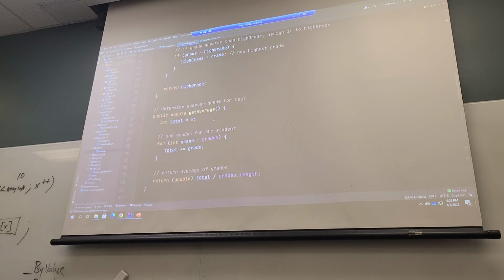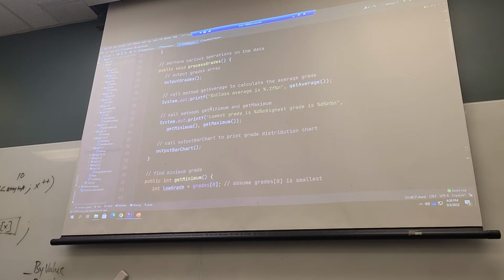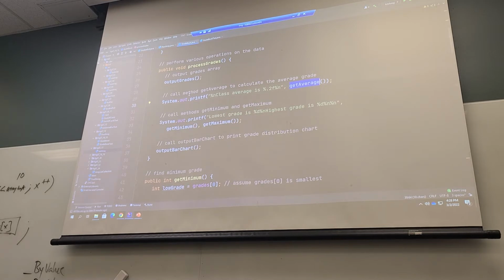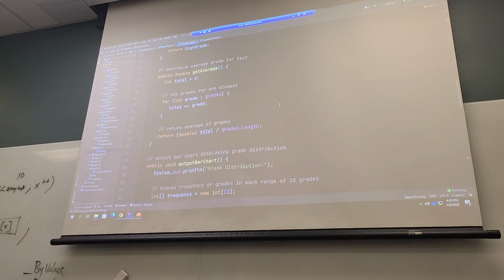Now go back to the line we came from. Class average. Now you have to find the average. That's another function. See, average. So you learned that function in previous weeks. Get average. Where is that? Should be somewhere here. Get average. See, get average means go through the grades array using your enhanced for loop. See, going through that, then total it.